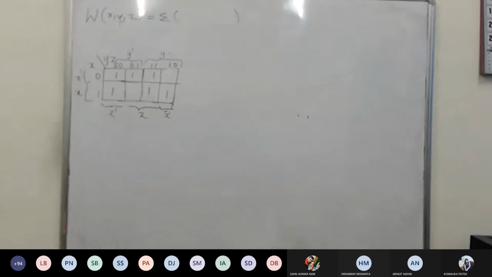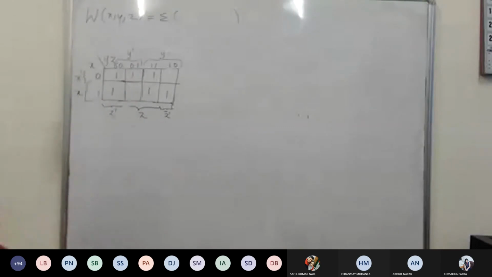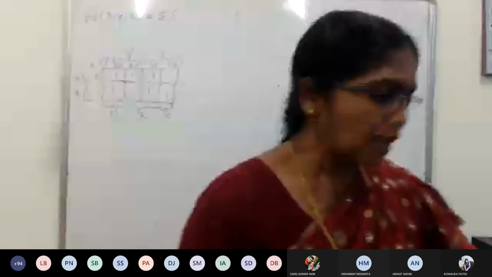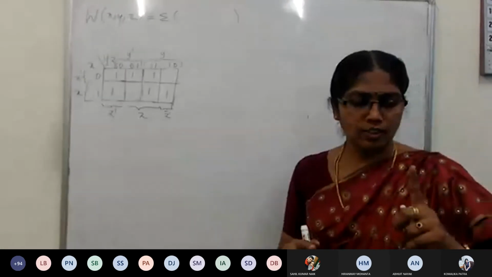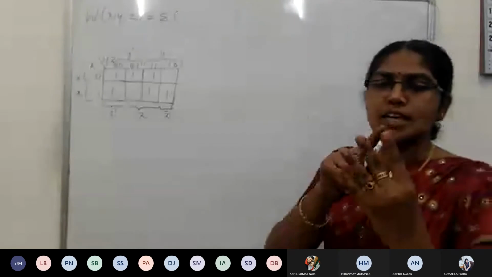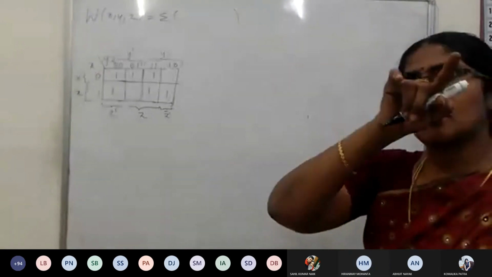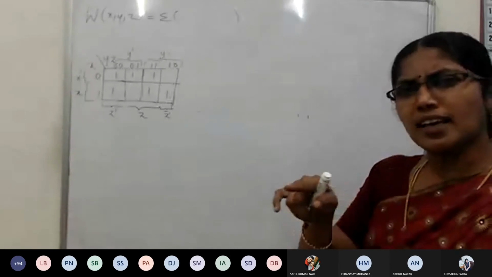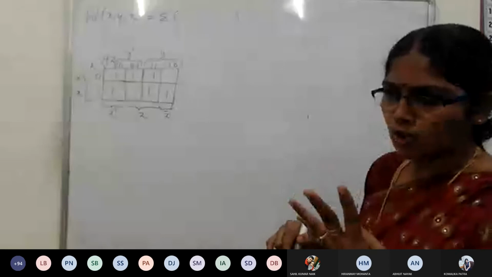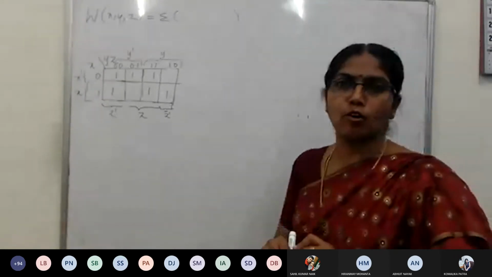Now, the procedure of clubbing two you have already seen. If clubbing two is possible, how many variables are reduced? If I make a pair, you are reducing one. If I club two pairs together, I make a quadruple, four together. Otherwise I can make eight together. But we have some rules to be followed there.